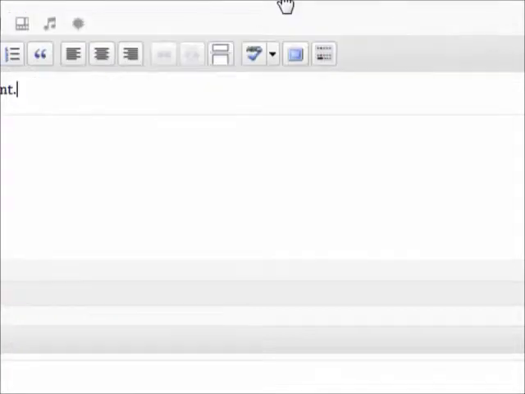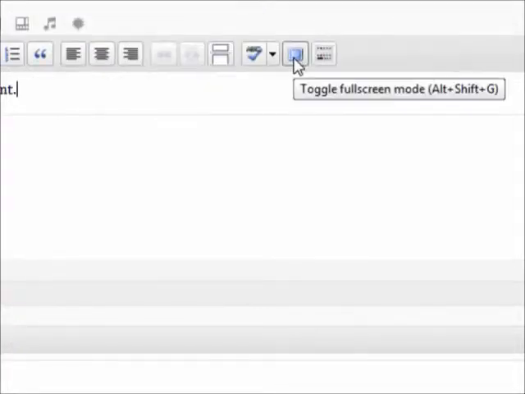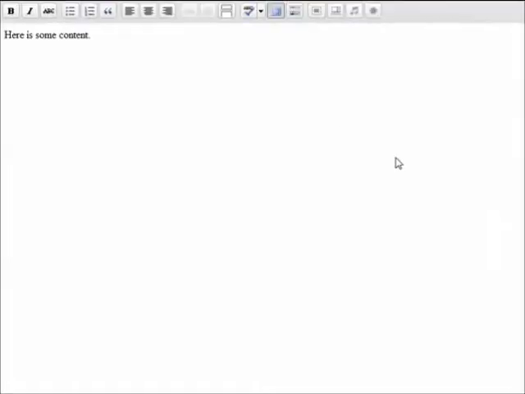This allows things to go very fast and very smooth and just have your people scan over it to see what they want. Another valuable tool that a lot of people don't really use is the full screen mode. You click on this and it will put everything into your full screen. So if you have a tendency to write long blog posts or edit things in a very stylistic way and you want to see what it all looks like, you can use this full screen option. So don't forget that it's there. It's a very useful thing.